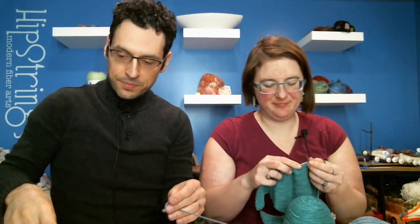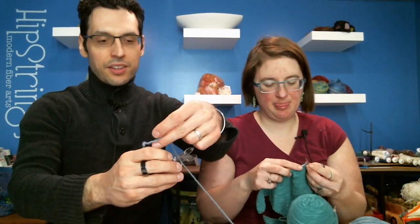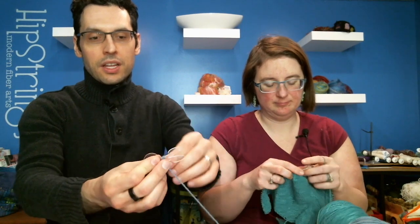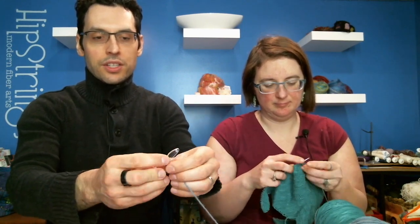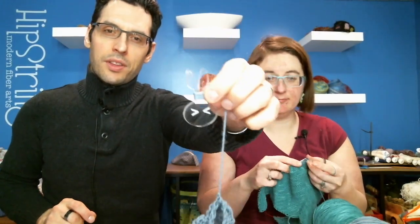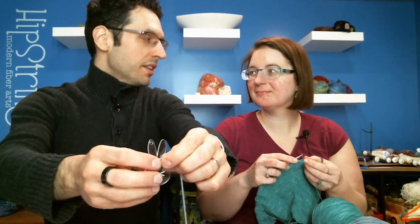Next one is a samurai or ninja bunny. And this one has the added benefit that the top knot ears is also a wraps per inch tool because it's a 1/2 inch. You can see now I'll put it up against my black sweater. The bunny's top knot is complete. Top knot, thank you.